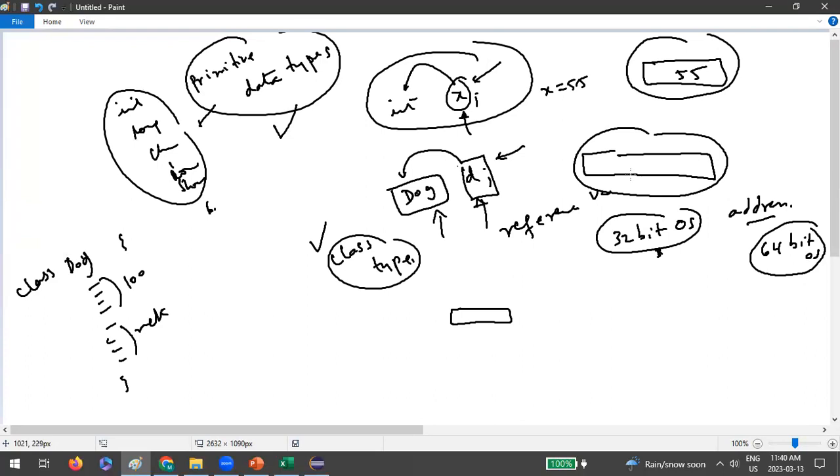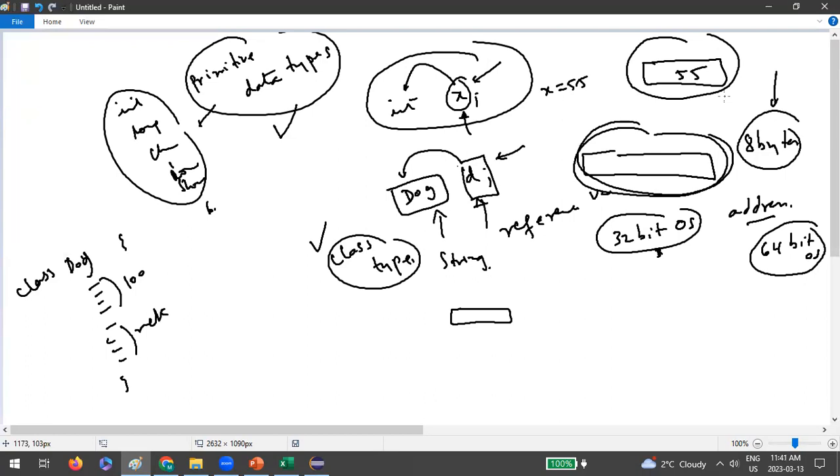What you can put in a reference is only a reference. The size of a reference variable, whether dog, cat, string or scanner, is 64 bits, which is 8 bytes. So you can put only a reference in there.